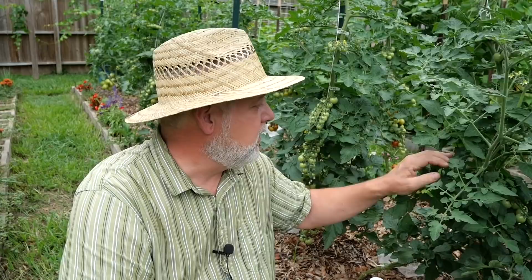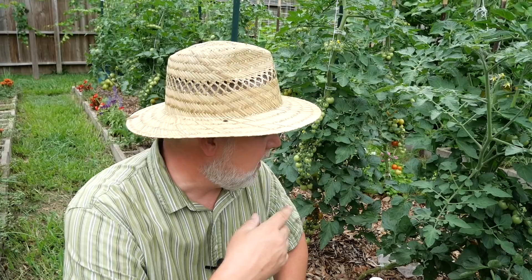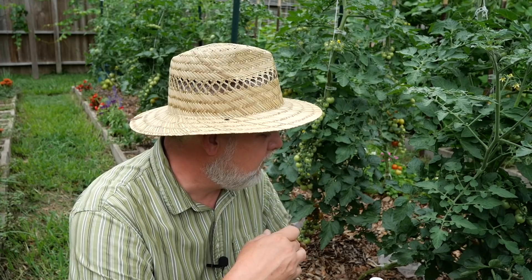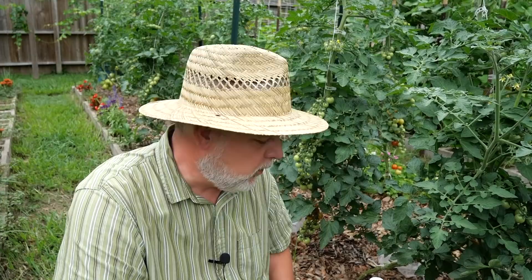I've grown in my gardens in past years without any fertilization at all, just relying on my compost. But this year I'm trying to see just how big a harvest I can get with this single-vine pruning method on these cherry tomatoes. These have been outstanding — I'm just so impressed with this variety. It's Edox, it's an F1 hybrid. Get it at Johnny Seeds. I've been harvesting for the past week or two now, and they're just a wonderful tomato. I do fertilize every two weeks with Neptune's Harvest — it's not cheap, but it goes a long way.